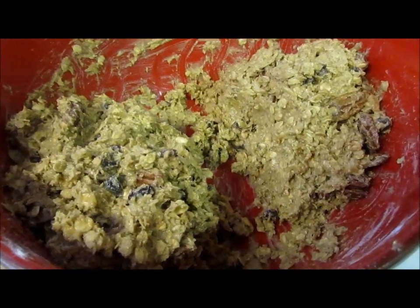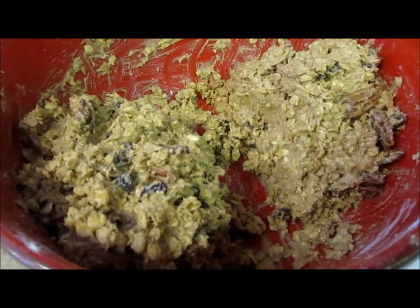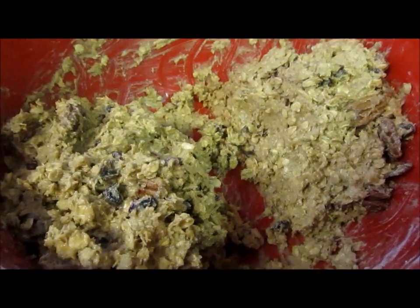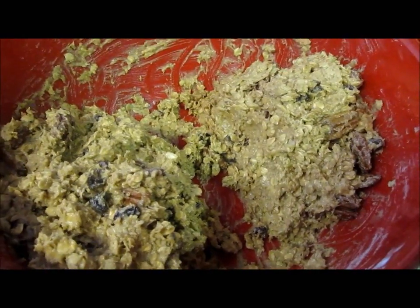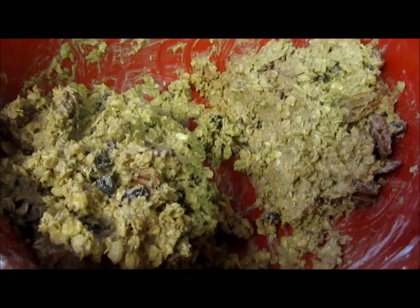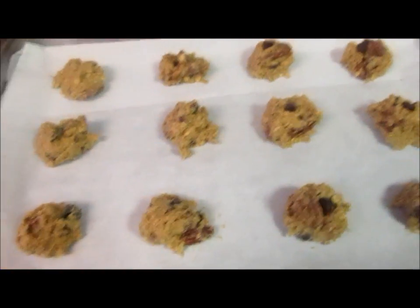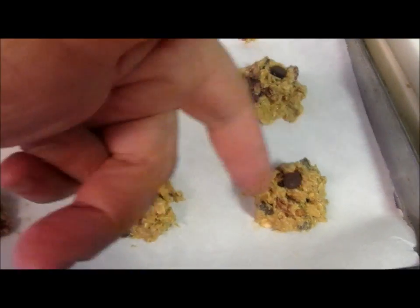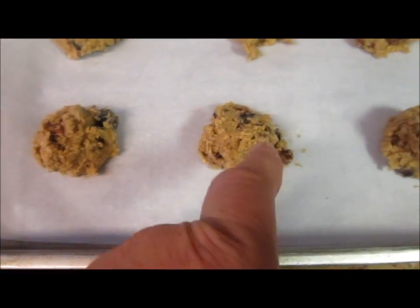Another funny thing is when I make a recipe and it tells me there's 5 dozen cookies in it. Well, maybe Munchkin cookies, but I like cookies. I like to have a couple bites to every cookie, so this is not going to make 5 dozen, more like 2.5. Well, you know what? I might get 3 dozen out of here. These 6 are the chocolate chip pecan oatmeal, and these 6 are the fruit bit oatmeal.